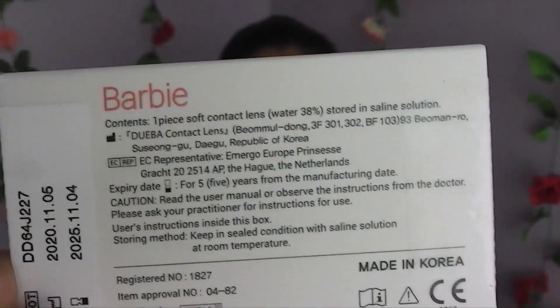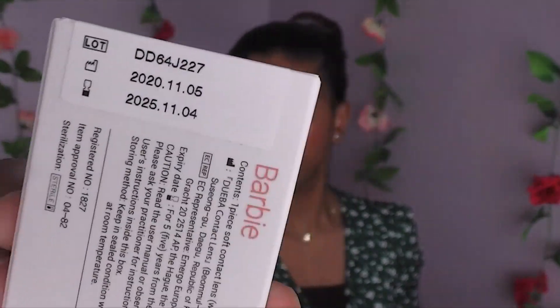I've done a lot of research on contact lenses — how to wear them, how to know if they're safe. From my research, these seem very good. The water content is 38%, which is the recommended amount; higher water content means more oxygen can get into your eyes. They have a three-layer technology so the colour doesn't touch your actual eyeball, and they're made with HEMA material, which is totally safe. These are made in Korea, famous for contact lenses, and they're six-month contacts — you can use them for five years sealed, but once opened, only six months.